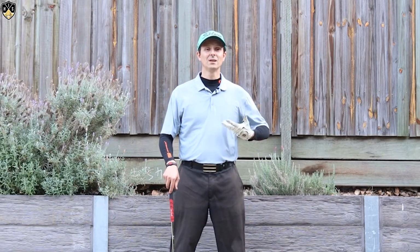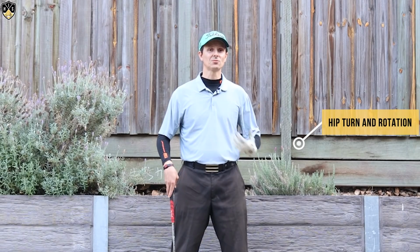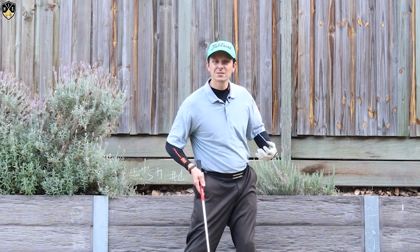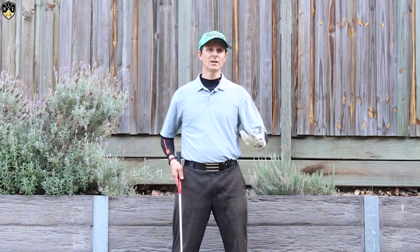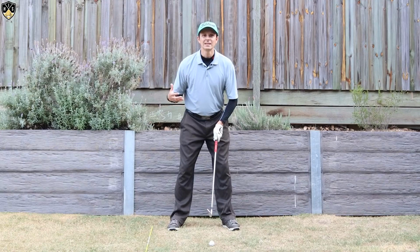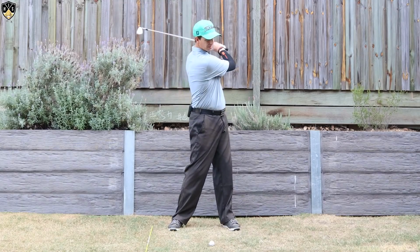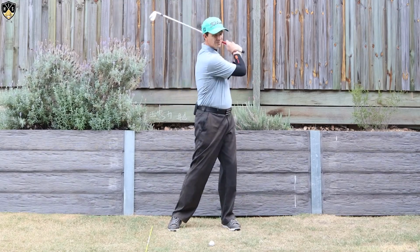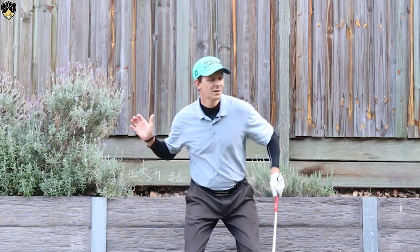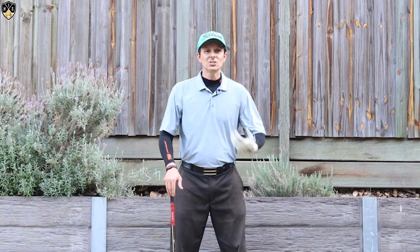Okay, we're talking about hip turn, and like the weight shift, it's really key that you have this as well as the weight shift in a great golf swing. Just like all the great players have done, they've all had some sort of pressure shift right and left, and they've also rotated as well. They've all had a combination of both. We don't want to be just turning and not getting any weight shift at all, because if we did that, we'd look something like this. We'd stay very centered, swinging very much like that, and we're not taking advantage of getting that ground power to really get the power that we want in the golf swing. So we need to get that shift as well.